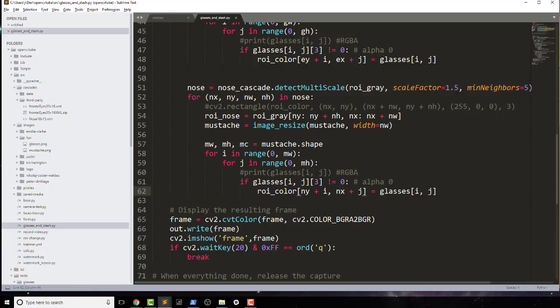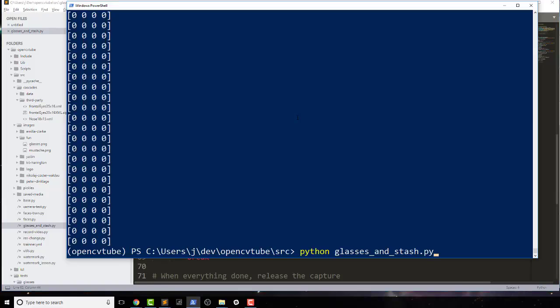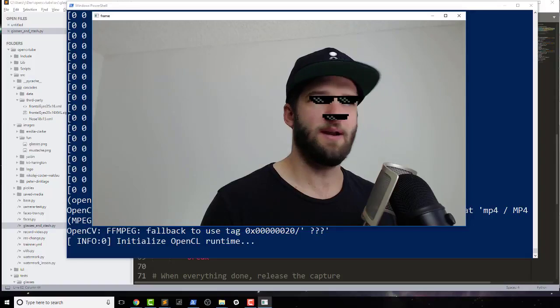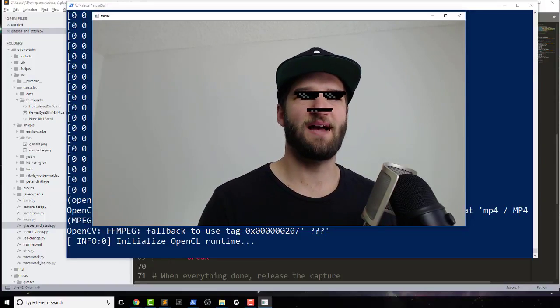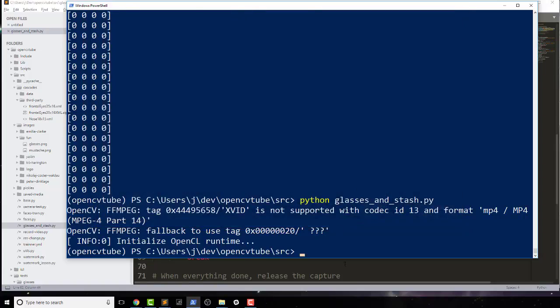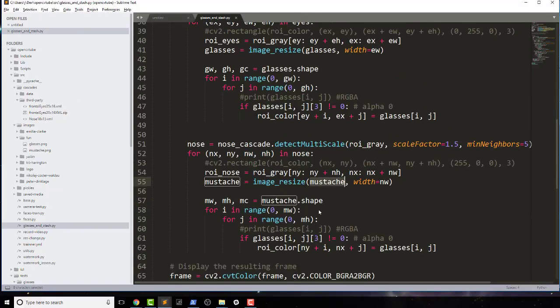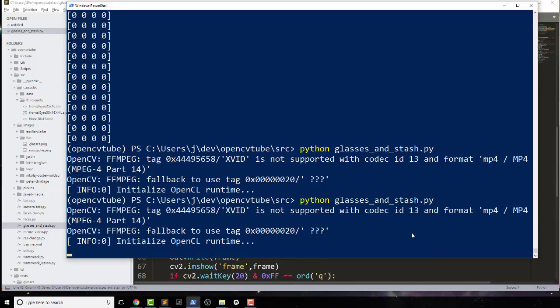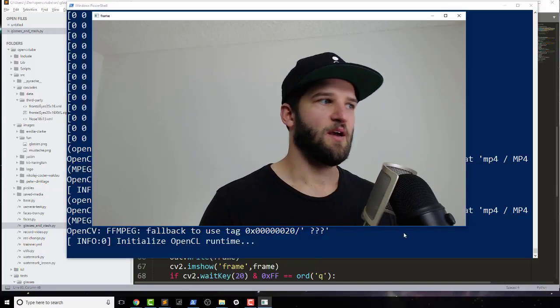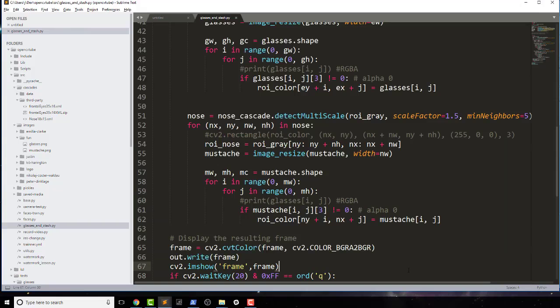Because if you remember, what did the box look like for my nose? Was it below my nose where a mustache is? And I actually have a beard, so it's kind of hard to tell exactly, but the nose box was actually around my nose. So if I look at this now, I actually have my glasses, or the glasses are showing up again, not the mustache, and that's because I think maybe, oh yeah, I used glasses here, so it should be mustache. There we go. Maybe you caught that, maybe not. But what we'll see is the mustache is on my nose. So we want to move it down. And we want to move it down relative to my actual nose size.